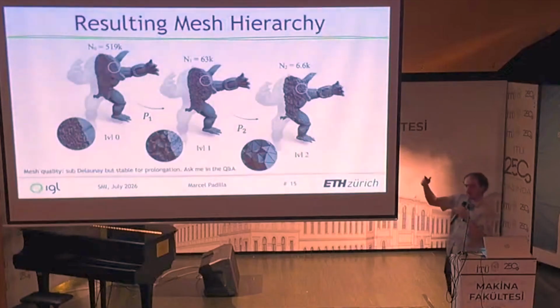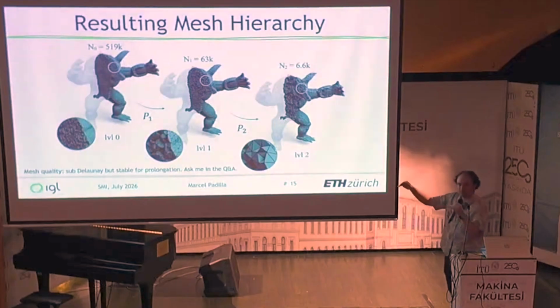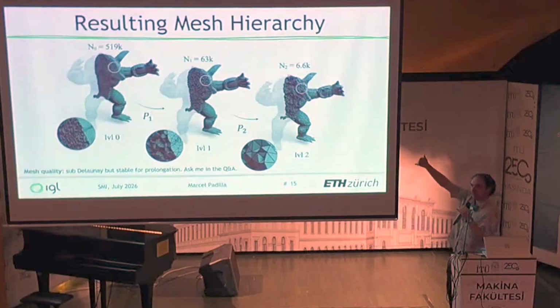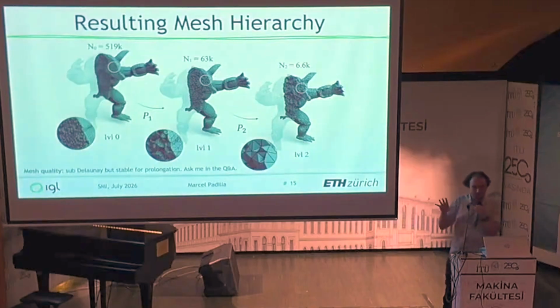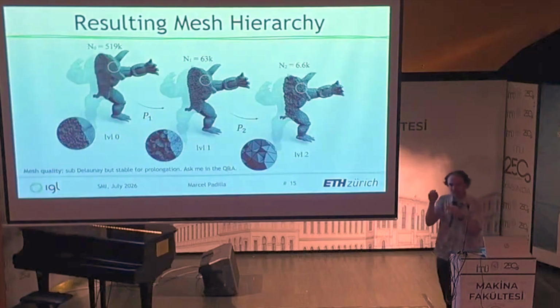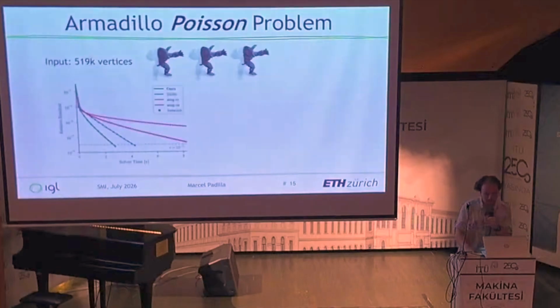So, and then this is repeated. So we do this once to get to a lower resolution, and then we can do it again to get an even lower resolution. And generally, we stop once we are below 10,000 vertices. And the tetrahedra that come out are all reasonably shaped. They are nicely spaced away from each other because the vertices were selected using fast disk sampling to be at a nice distance from each other. And then we can run our algorithms on this.